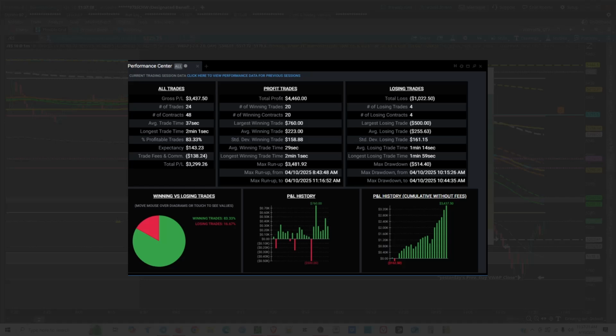These are the places that I'm taking pinpoint bounces, and I'm wanting to stay in the trade for a very, very short period of time, because the longer you're in a trade, the greater the likelihood is that it can reverse and go right against you. So I like to take those quick bounces, and here we are, 37 seconds on the average trade time, which is ideal for me. And I'm going to show you some of the ideal trades that I had today. So let's get into it.